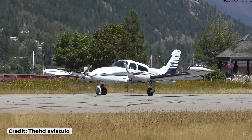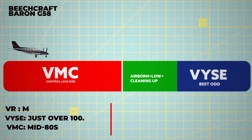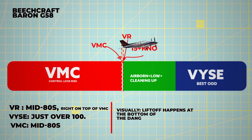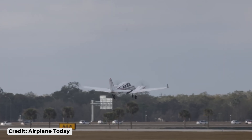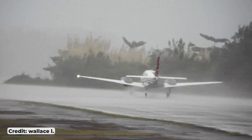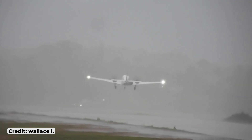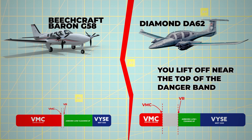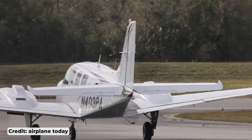Now put that next to a Baron 58. A Baron 58, for example, usually has minimum control speed in the mid 80s and blue line just north of 100. Most Barons rotate in the mid 80s — basically right on top of the minimum control speed. At liftoff, you are only a couple of knots above VMC and still 15-plus knots below the blue line. On a heavy day, rotate at 85–87, climb away just barely above VMC. The gear starts up, airspeed is still low, and acceleration isn't instant. If an engine quits here and you let the nose drift even a little high, the speed runs straight toward VMC again while you're still low, still dirty, still asymmetric. Same pilot as in the DA62 — totally different geometry. In the Diamond, you lift off near the top of the danger band. In the Baron, you leave near the bottom.